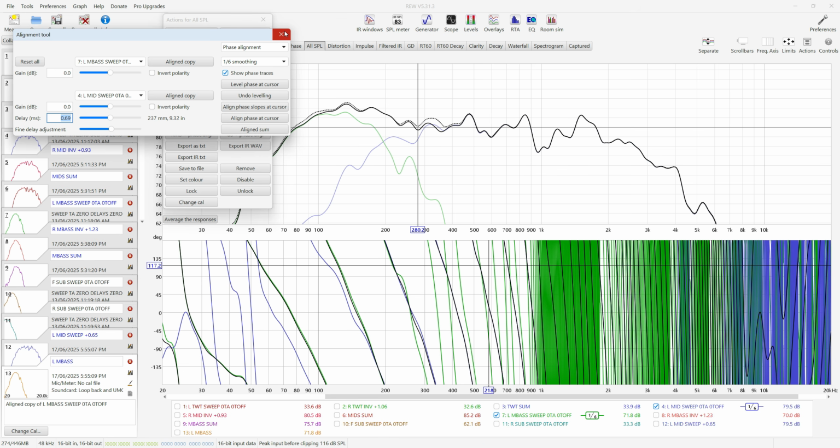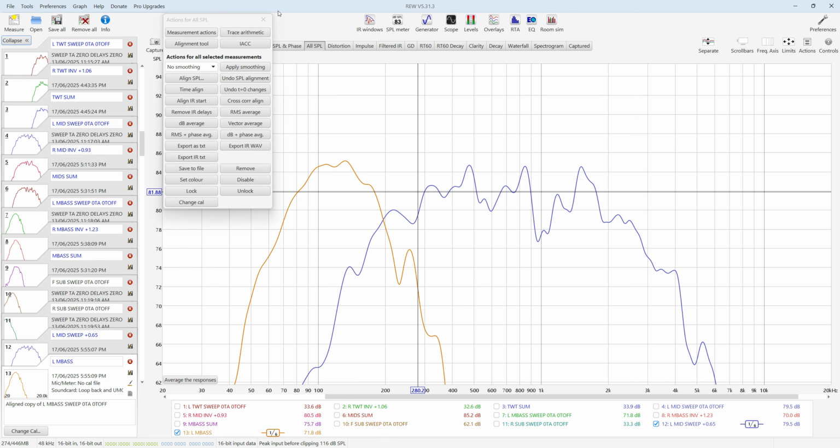Okay, so that's a quick rundown of how to use the tool to do your crossover alignments. Now I'm going to break this tutorial into two parts, otherwise it's going to get way too long. So what I'll do is continue on in the second part with all of the demonstration of how you timeline all of the crossovers and how we pull all of the timing things together as a final time aligned tune.